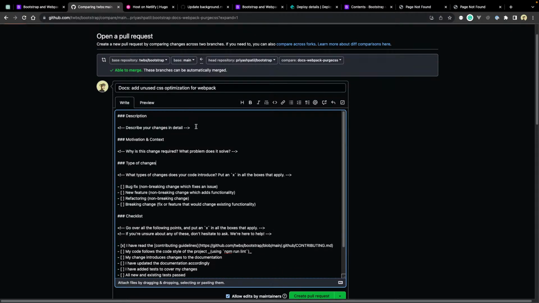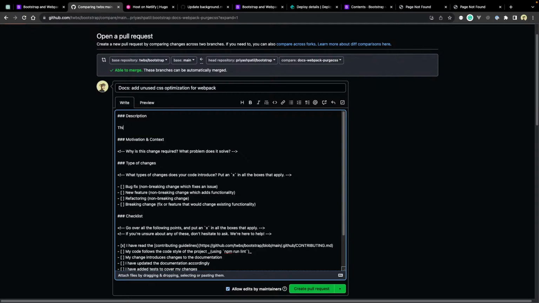Describe changes in detail. This PR includes CSS optimization docs for Webpack plugin.